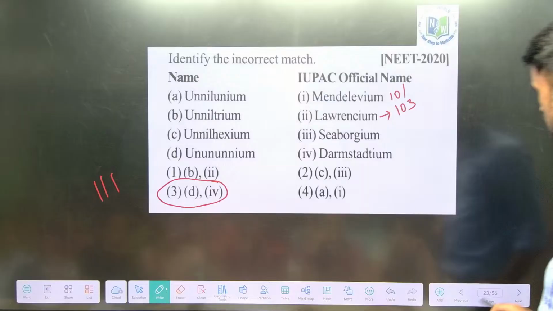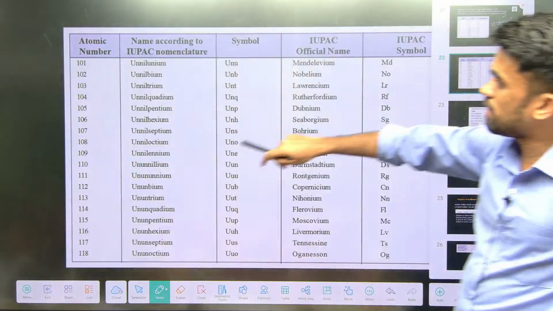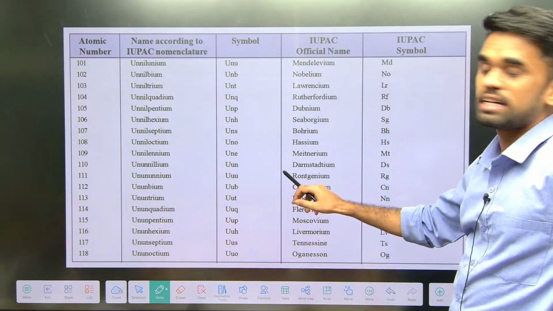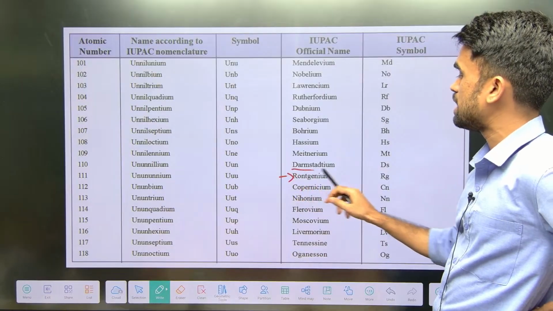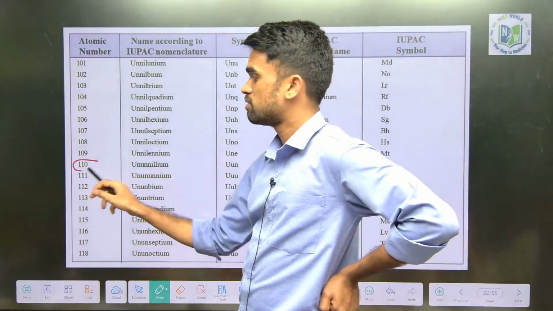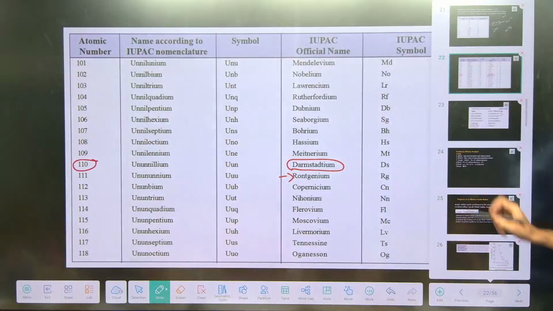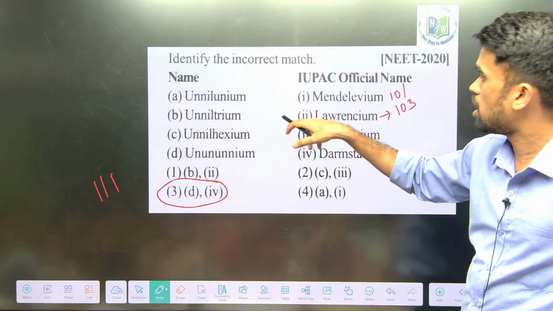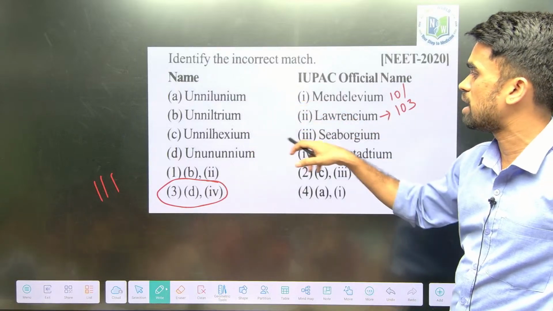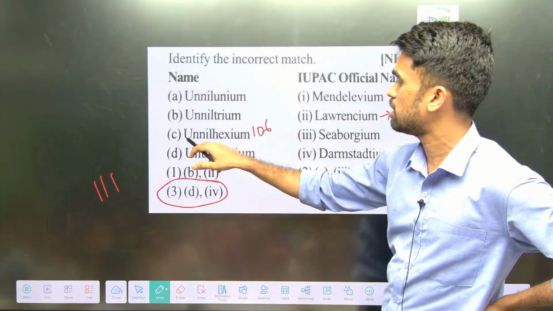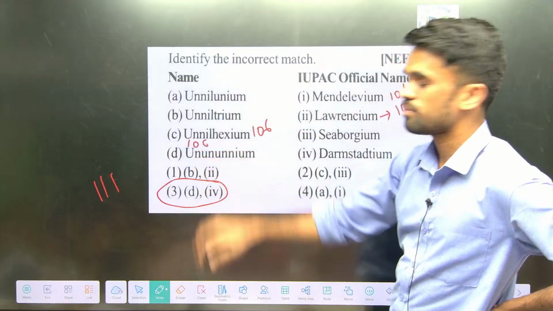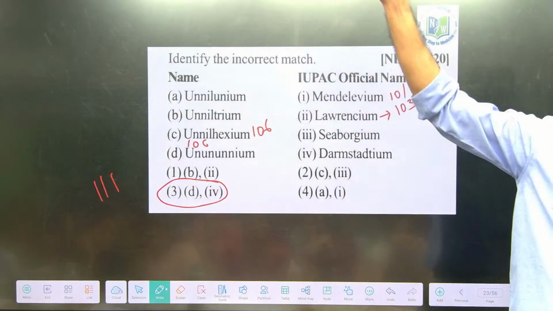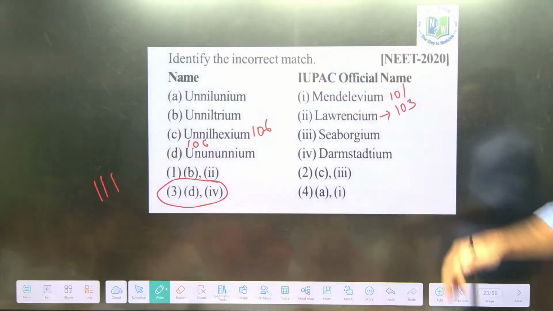See, what is this? This is triple one. Triple one here is roentgenium, but they mention it as darmstadtium. So that is the only incorrect one, remaining all are correct. See, mendelevium 101, you just take lawrencium 103 and seaborgium 106. So this is 106 only, unnilhexium. So it is purely based on that IUPAC nomenclature for greater than 100. So you can give names based on that. Next.